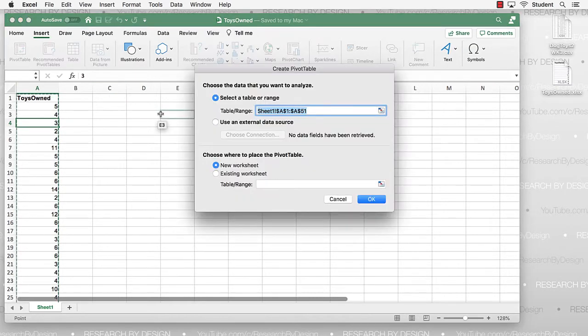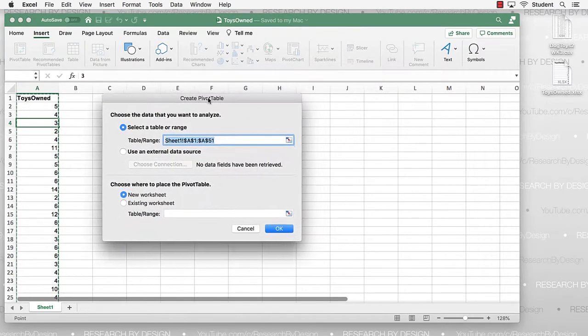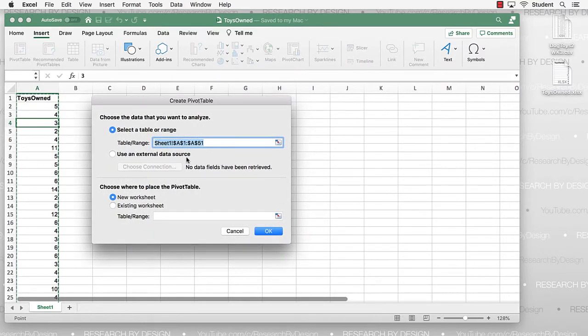It opens up this Create Pivot Table dialog box where we identify the range of the data that we'll be referring to, and that will be populated by default. In the case where I only have the one variable in this example, that's the only data that we'll be using. It's always good to put your cursor somewhere in that data, so anywhere in the column, then you click Insert Pivot Table, you get this, and just click OK.